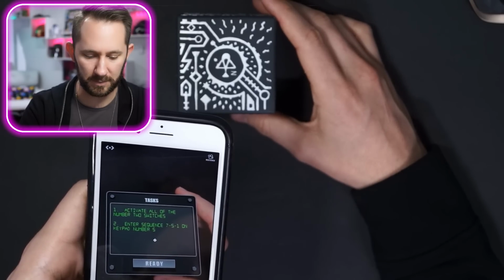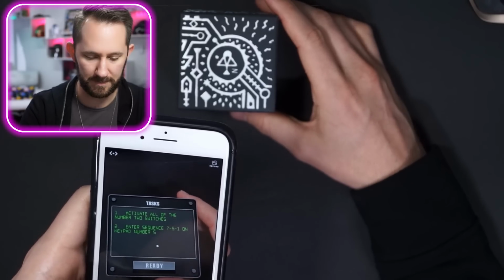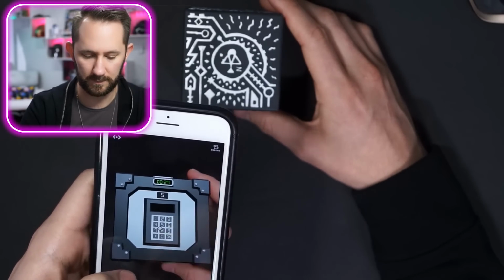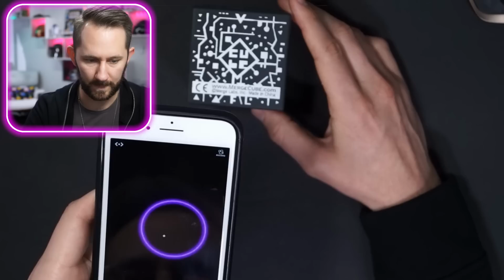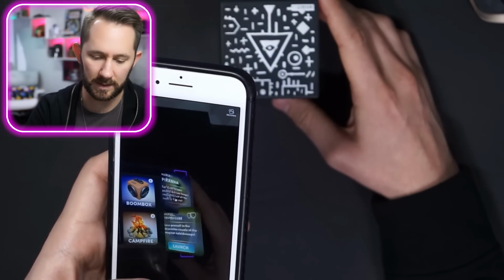Activate all the number 2 switches. Enter the sequence 751 on the keypad number 5. Oh, it just literally gave it, 7, 5. So, okay, next app. What's happening here? Okay, so there's different things I can do in here. So that's kind of cool.